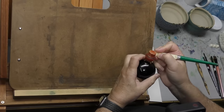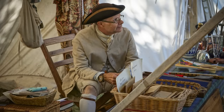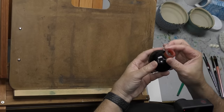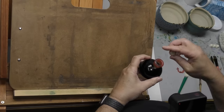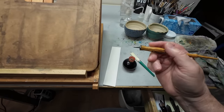We go to a Revolutionary War reenactment event. I should say an 18th century reenactment event, because it's not solely about the Revolutionary War, but they have a lot of craftspeople and artisans, and they do some military demonstrations. And a guy was selling this, and so I had to give it a try. I actually have some other walnut ink, but I know that this is black walnut ink, and it was handmade. So, I'm wondering about the cork. I don't know if there's any sediment with walnut ink. I'm not seeing any. This is a Zebra G nib.